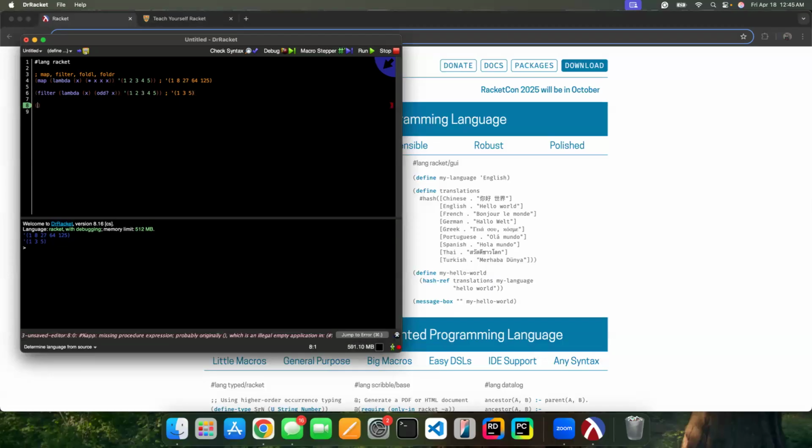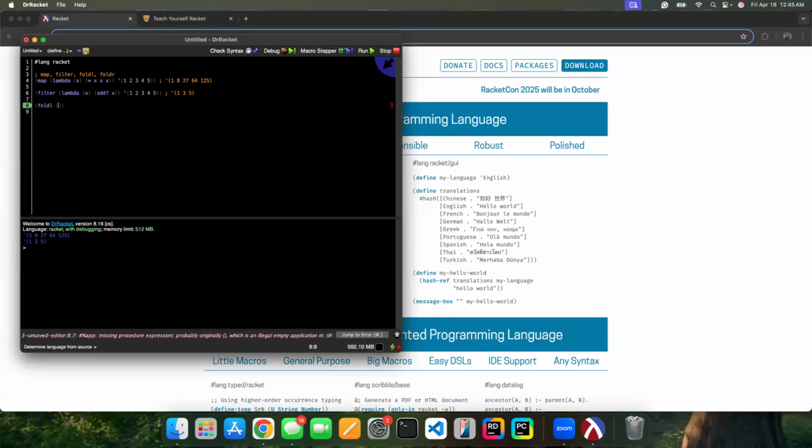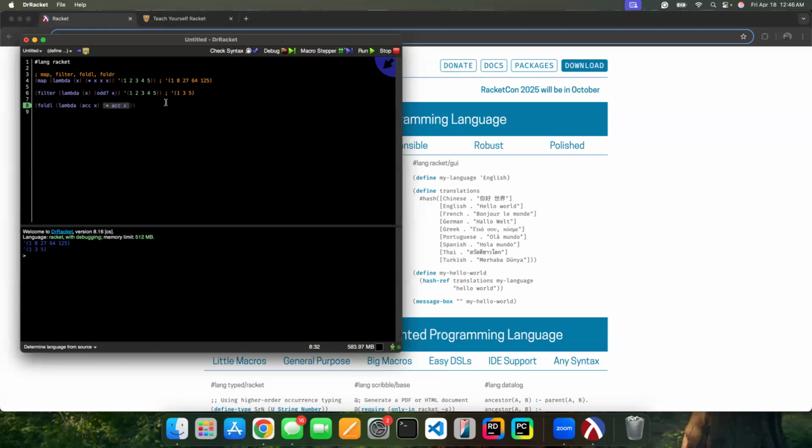And let's use fold L for our third higher order function. Here, let's try to find the sum of all elements in a list. Or actually not sum, let's multiply all the elements of a list and return a single answer. So let's do lambda, and here we have an accumulator and x as our input parameters. And here, the new accumulator value will be the accumulator value times x.